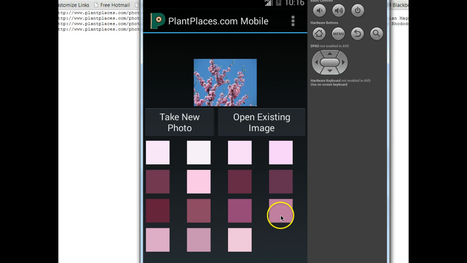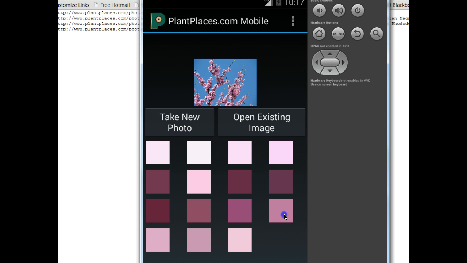Now I'm going to click on this one, and if you remember from a previous video, the colors that a computer can render are red, green, and blue. So this is a shade of red, green, and blue. Probably a lot of red, a little bit less green, and a little bit less blue. Each of these colors that we see on this screen can be represented as red, green, and blue.